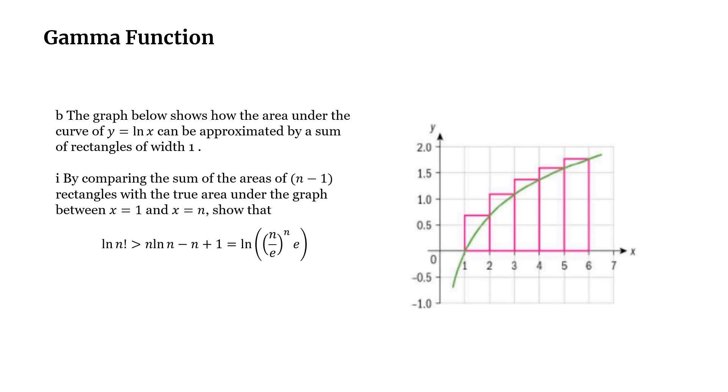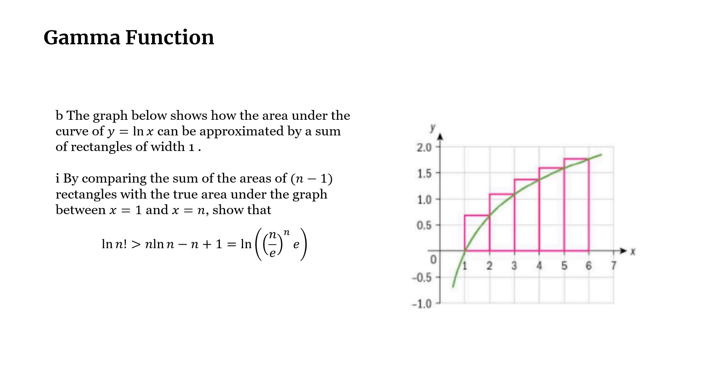And what they have asked me to do is to actually the rule of the log n factorial is bigger than that identity. So what you have to do was in fact, you know, compare it by the area under the curve, and then the right sum, right, for the increasing function, my friend, for the increasing function, please remember that the right sum is actually bigger.